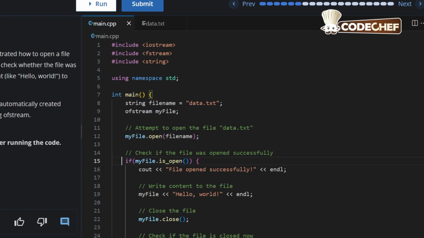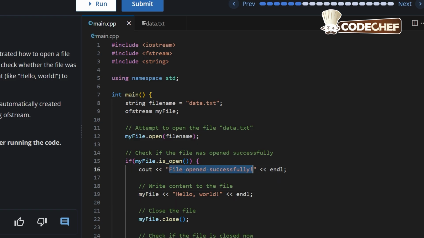Now if myfile.is_open bracket, then bracket close for the if block, then in curly braces, cout in double quotes, file opened successfully exclamation mark, endl semicolon. So if the file is open, then it will print file opened successfully.